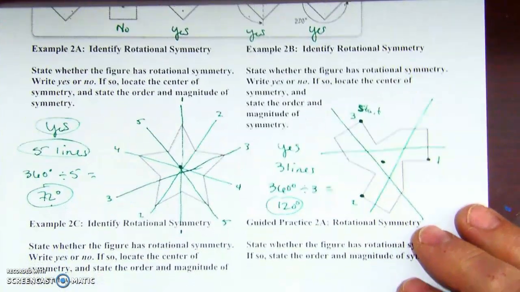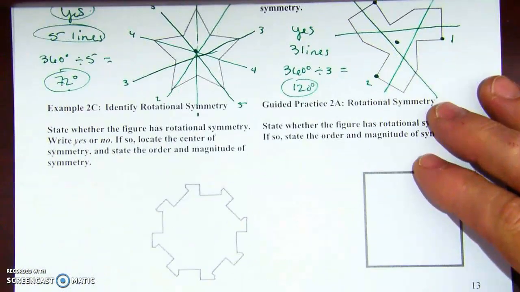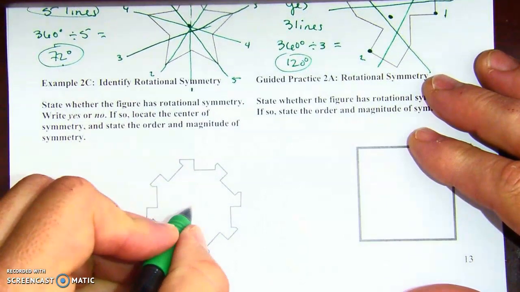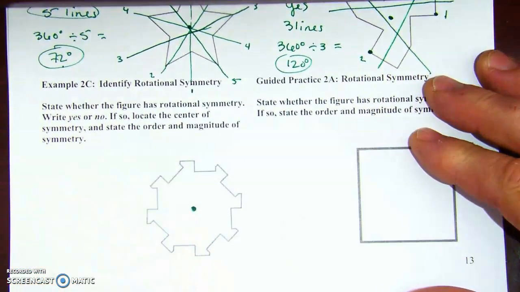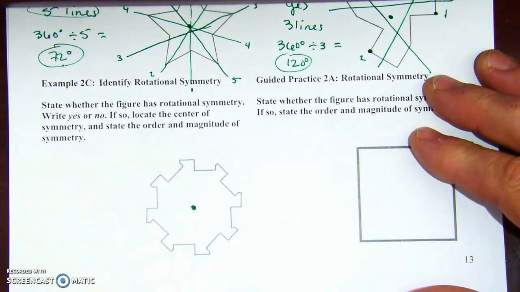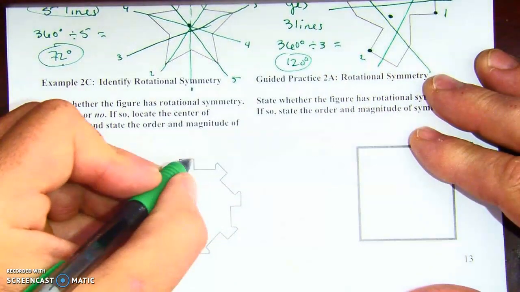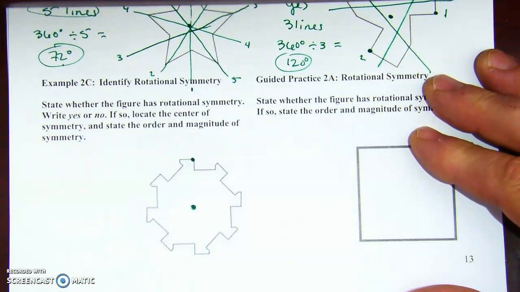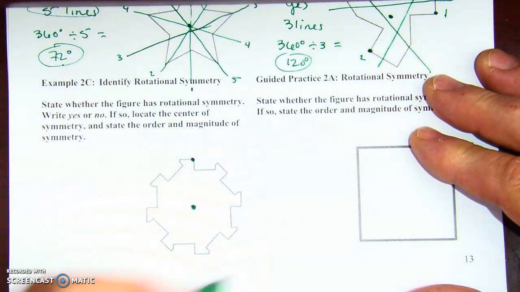Now we're going to do pretty much the same thing for this one here. It's not necessarily always going to go straight through the middle of the gear. So we have a gear here, and can you see any lines of symmetry that would make it so that it rotates onto itself? Again, I like to say, okay, here's my starting point. How many times do I get to rotate around until it gets back to this point?